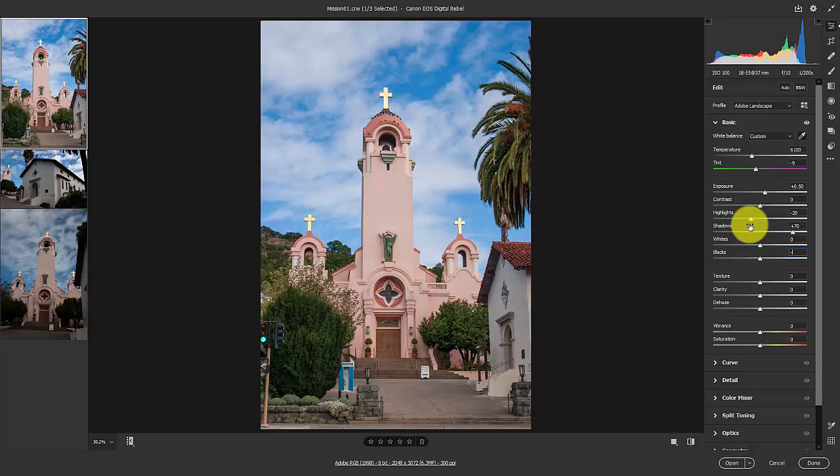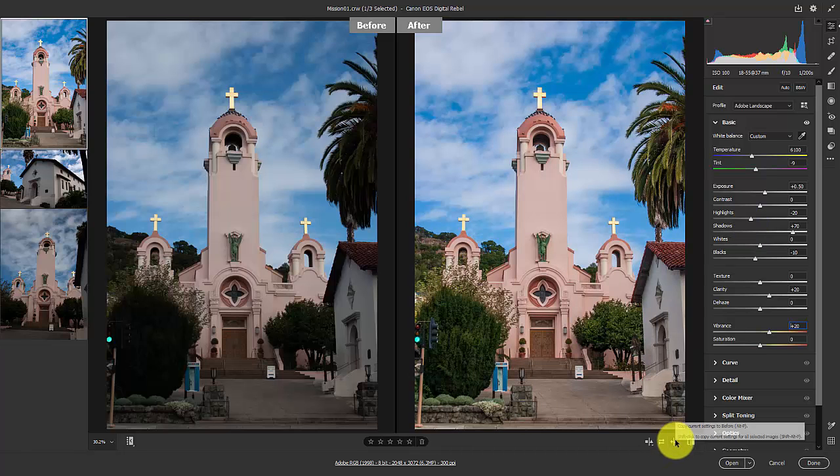For blacks, I'm going to do -10. I'm going to tab. Not going to add anything for texture. I'm going to tab again and put clarity at 20. And for vibrance, I'm going to add 20 as well. These settings brighten the image, especially the dark shadow areas, and boost colors without oversaturating it.